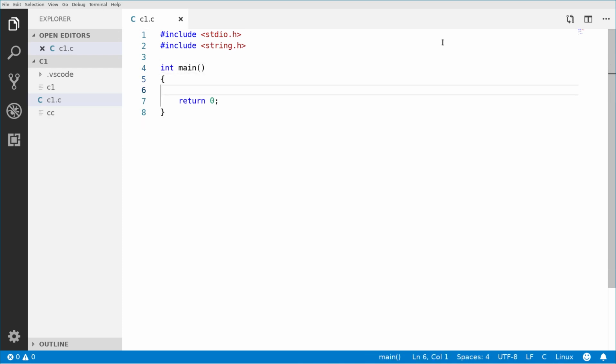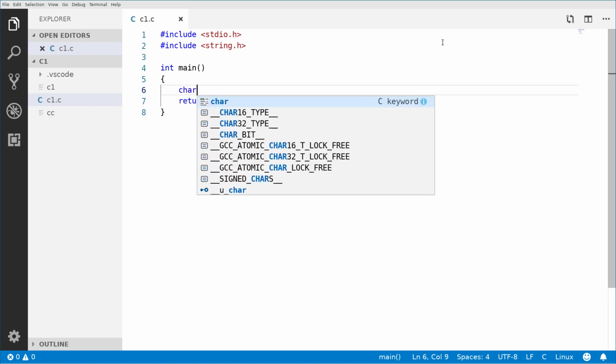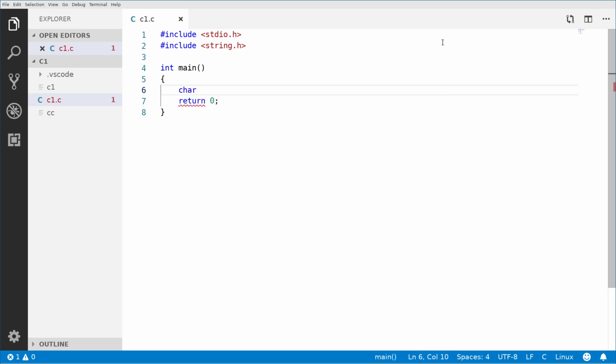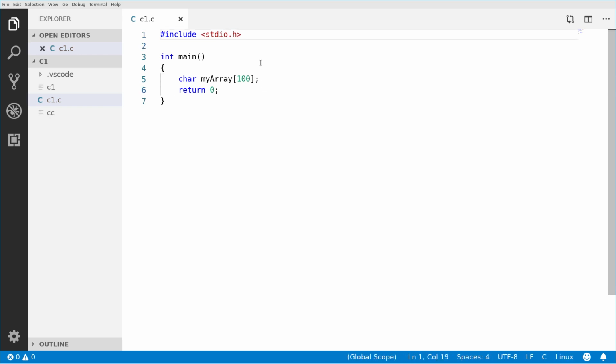And now what we will learn will be dynamic memory allocation. When we create an array, like a character array, and we say char my array and set it to 100 elements, this will work great, so we can delete this string. This will work just as we want.